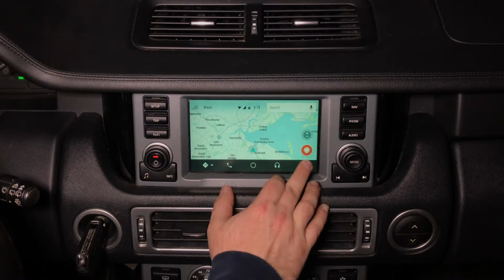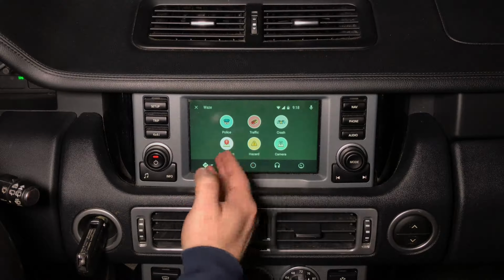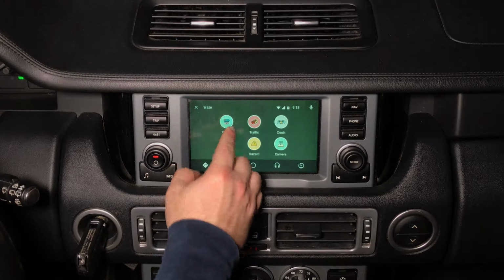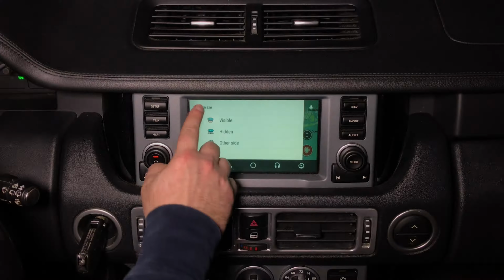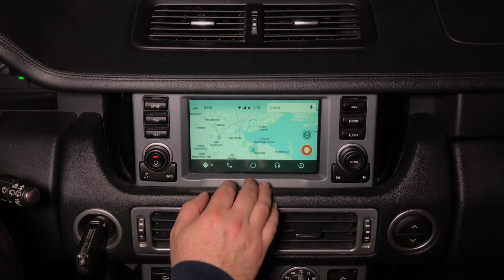Here you have your reports, just like on your phone. You can report police, traffic, crash, map issues, hazard, camera. So you can press on the police and report. So this is just like original that would come in any car. To get back into home, click here.